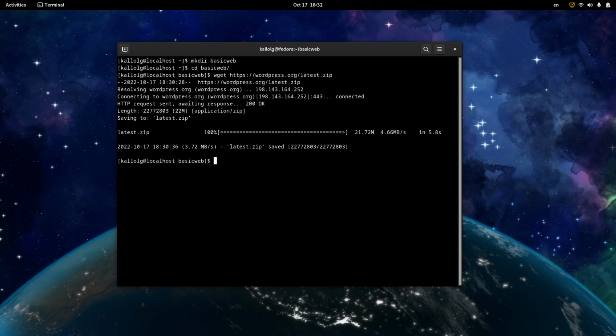Let's say sudo cp -r. -r is for the recursive operation, and the path of the WordPress folder that I just downloaded, it's in this folder.